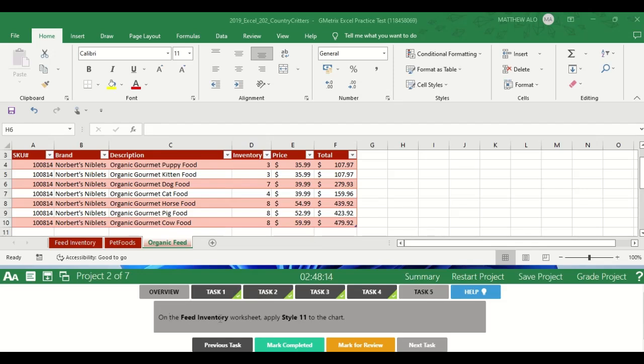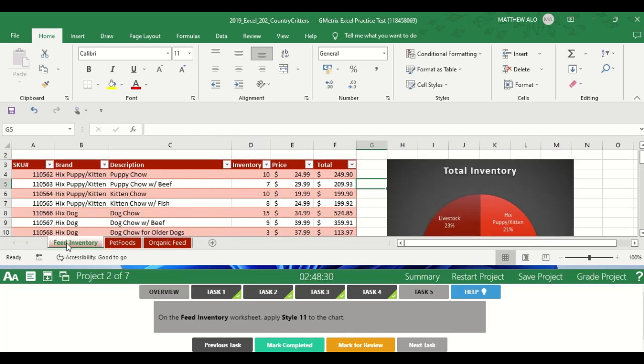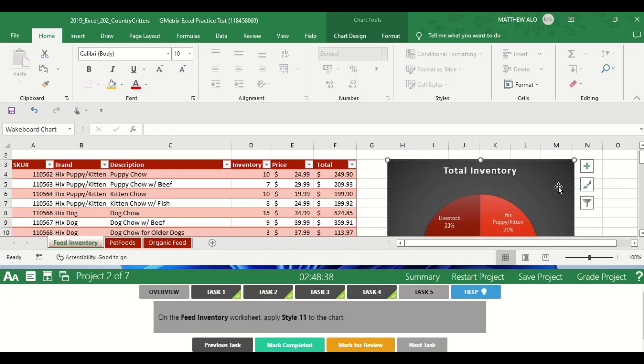On the feed inventory worksheet, apply style 11 to the chart. Select the worksheet tab, feed inventory. So this is the chart.